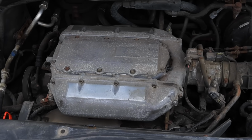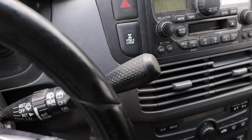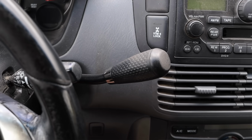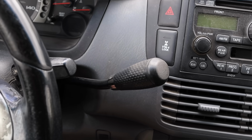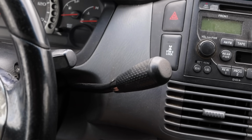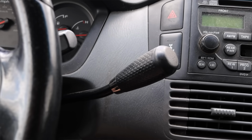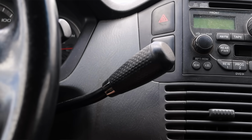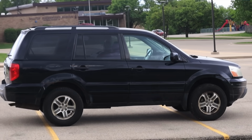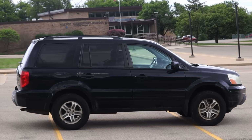That V6 does make 255 horsepower, which is certainly nice to see. Now, like I said, paired to it is an automatic transmission. That's the only way we ever got them here. This is the 5-speed, and it seems to be doing okay. The reason I mention that is that Hondas in the early 2000s, Hondas and Acuras actually, some models did have transmission issues. Mainly the Honda Odyssey of this generation had some pretty big transmission issues, so that luckily didn't follow the engine when it was moved here to the Pilot. Last but not least about the drivetrain, this of course is all-wheel drive. However, you can find 2-wheel drive Pilots if that's what you're seeking.